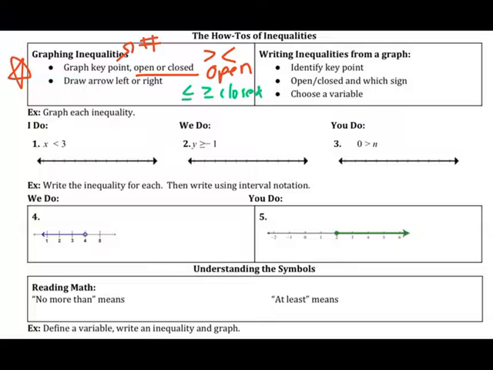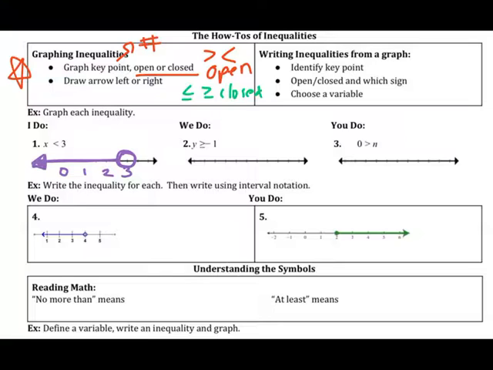On number 1, I'm looking at the inequality that's there. X is less than 3. When I put numbers on the bottom, I want to make sure I have at least 3 numbers, and 3 is the most important number to be there. So 3 is my key point, open or closed? I'm asking myself, is 3 allowed to be a part of the answer? It's not, because it says less than 3, not or equal to. Since there's no line under my inequality, I'm going to make a very large open circle. Now, less than means I'm going down, so I'm going to shade on my graph to the left. That's all that we're doing when we're graphing an inequality.